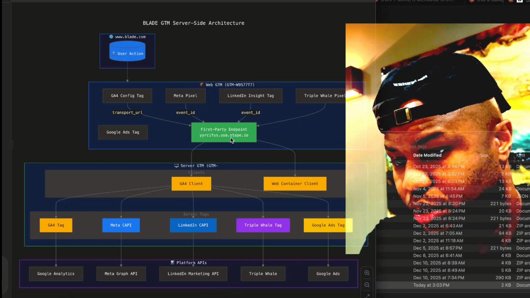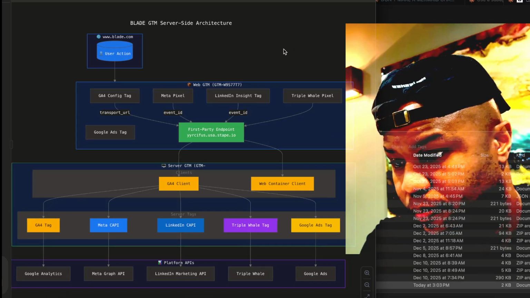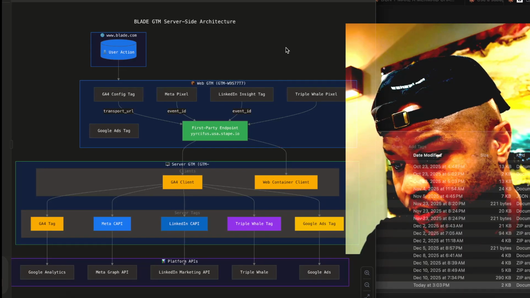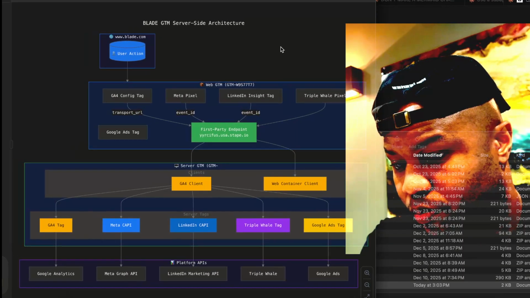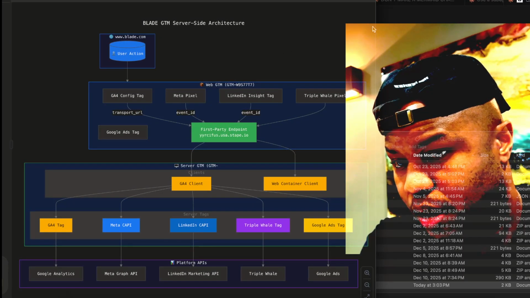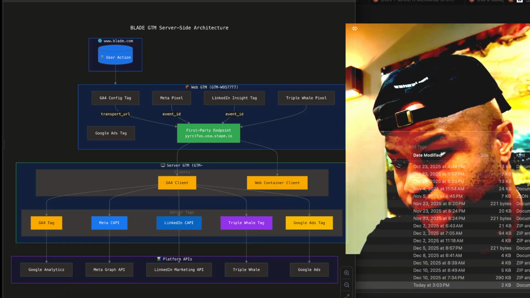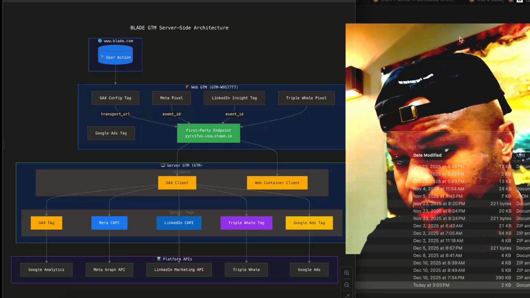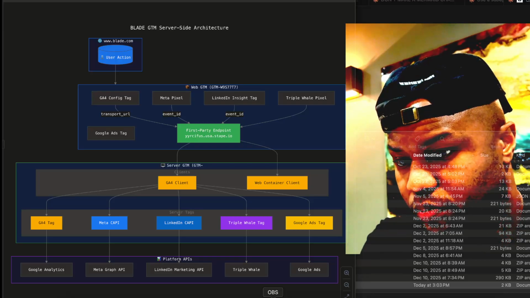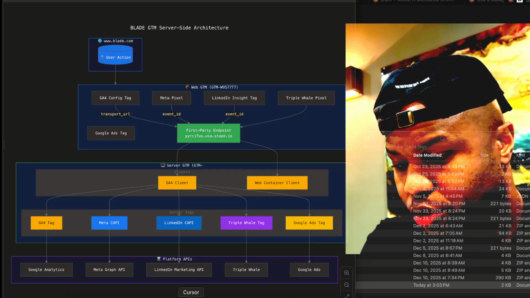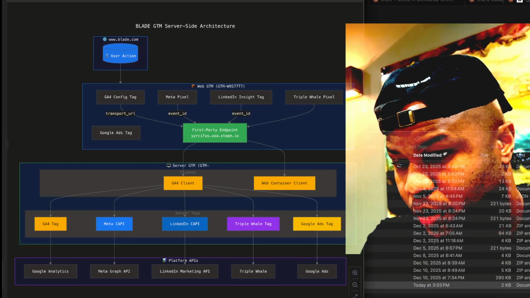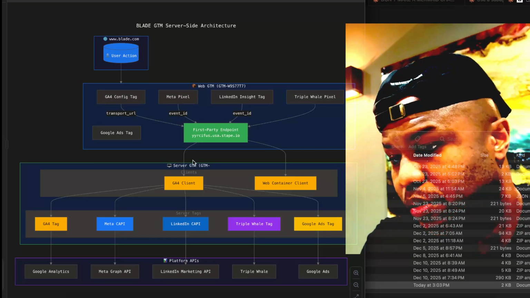I'll move it over just a little bit more. Like that. You guys bear with me. And then the Triple Whale pixel should be in the frame here. Okay, cool. So this is good.